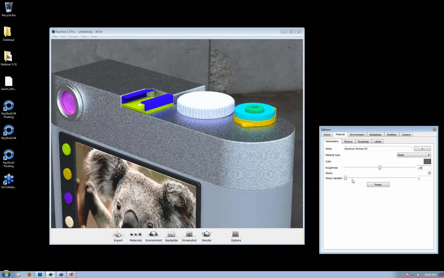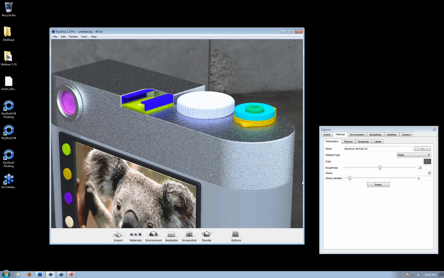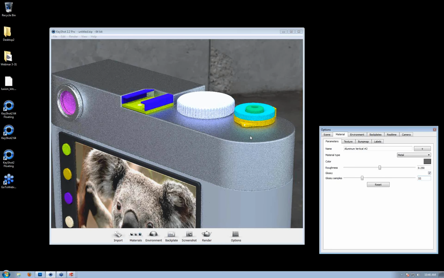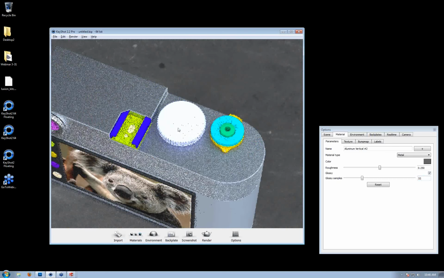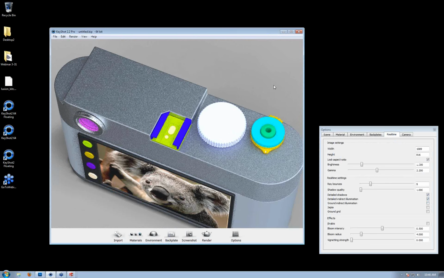But if I leave my glossy samples at 1 or even their default of 9, it may look too noisy to look like what you're gonna get. So if I go in here and I set a really high sampling setting, you'll see that it actually starts to smooth out much more quickly and look more like a MacBook Pro kind of metal does.